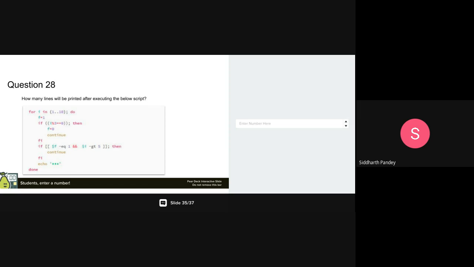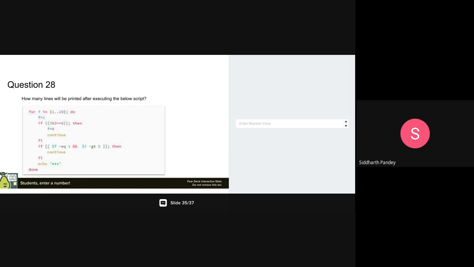When i is equal to 1, the first condition, i mod 3 equals 0, is false because it is not equal to 0. So f does not change its value and remains 1.